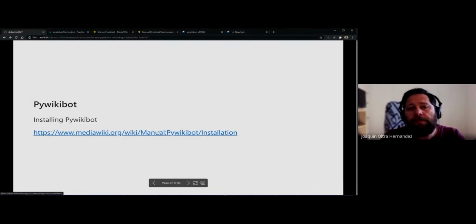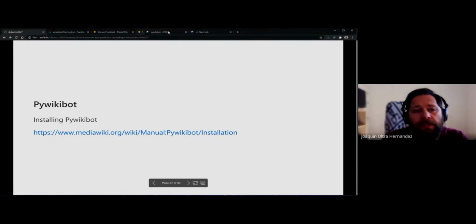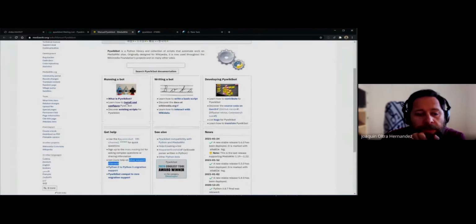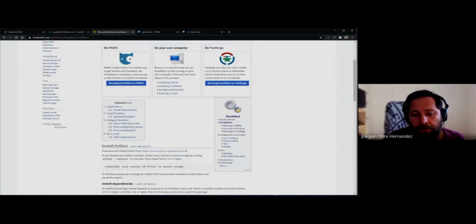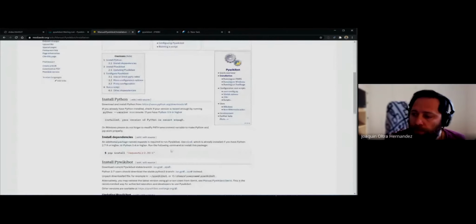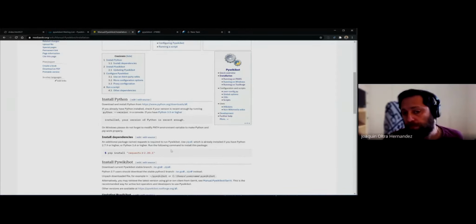So for installing Pywikibot, looking at the documentation like we did before, here, install and configure Pywikibot. We go here, and we have a few options presented here, right? This page specifically, installation, is about installing Pywikibot on my own machine, right? That's not what we're gonna do today because this is an introductory course. For developing a serious bot, I would encourage that you install Python and Pywikibot locally, and you run things on your computer. You can also use PAWS, of course, but if you run things locally, it's going to be a little bit easier if you are getting into programming.